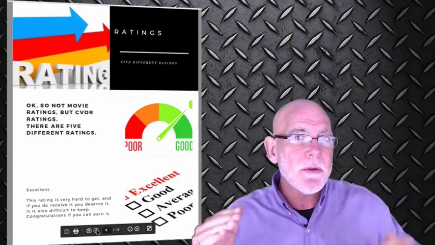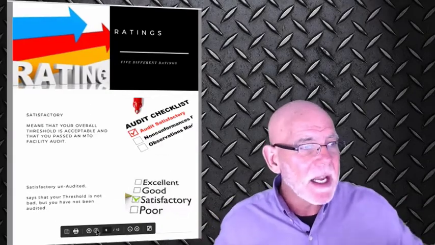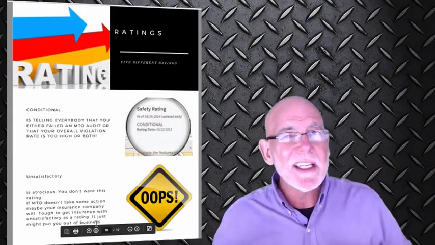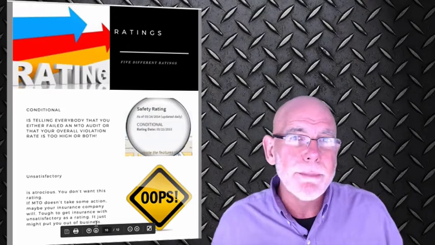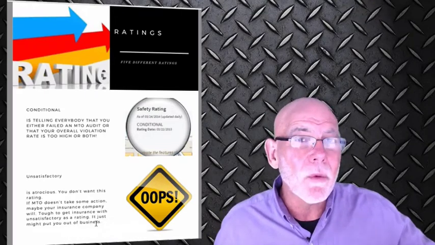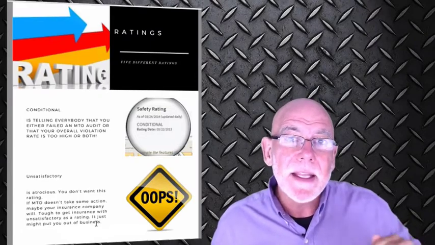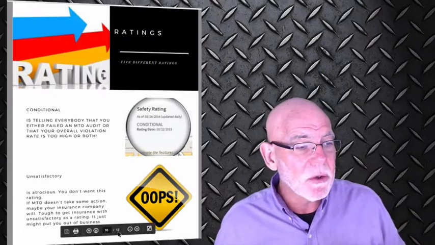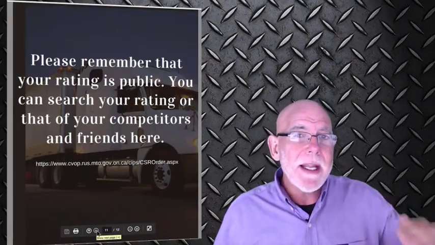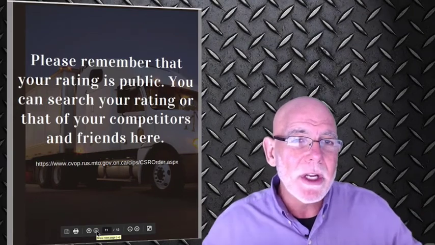And then, of course, we've got ratings. You need to understand the rating system. There is excellent, there's satisfactory, satisfactory unaudited, conditional, and then unsatisfactory, the one you do not want. Please don't go unsatisfactory. It's awful. It can cost you an awful lot, including your insurance. So the rating is public, so you need to keep it as good as possible.